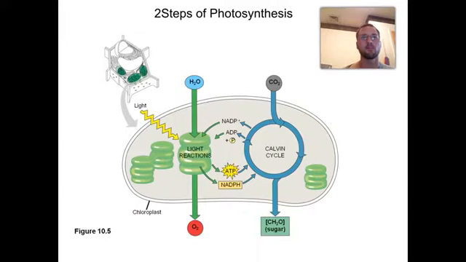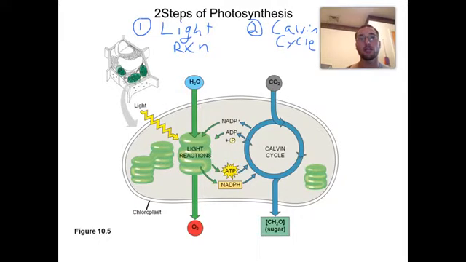I know the top of the page says 2 steps, but there's dozens of steps that are going on here. And basically what this is showing, we've got 2 major processes that happen. The one is the light reactions. The light reactions happen in the grana on the thylakoid membranes, and they involve the actual chlorophyll, and we call them the light reactions because they do require sunlight to make them happen. Then the second process is called the Calvin cycle, and some people call it the dark cycle or the light independent reactions or something like that. But basically this is the part that doesn't actually require the sunlight. It just requires the products of the light reactions.